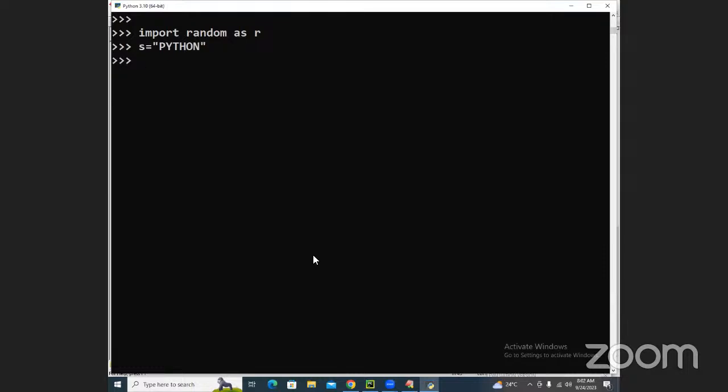R dot choice of S. Yes, I am writing. What is the meaning of this now? Here, R dot choice of S. R dot choice of S. Are you able to follow?